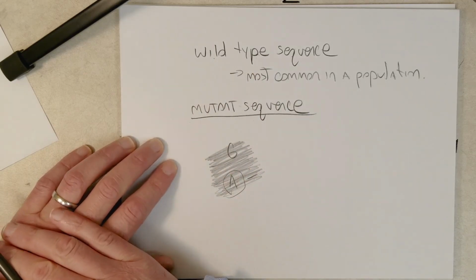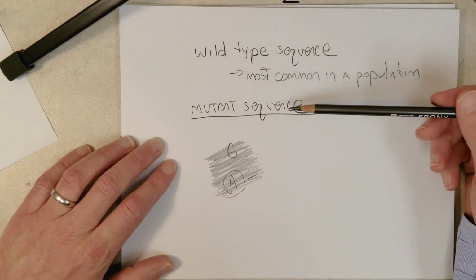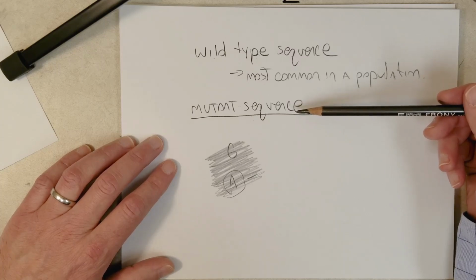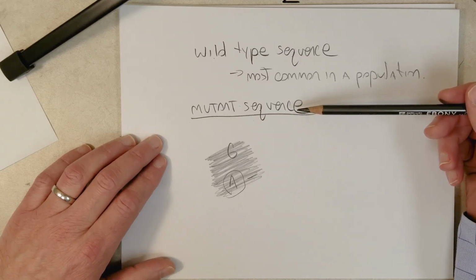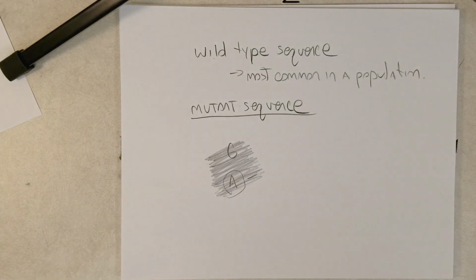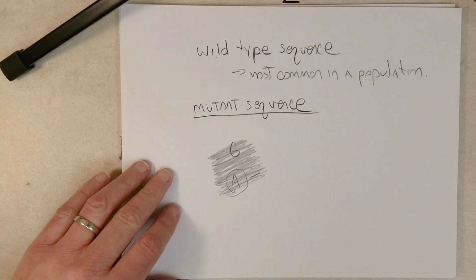And as we classify these different types of mutations, we will see that not all mutations have an effect on the fitness of the organism. Some are neutral. So just because there's a mutation doesn't necessarily mean that it is bad for the organism. And some mutations can be beneficial. So let's start going over these different types of mutations.